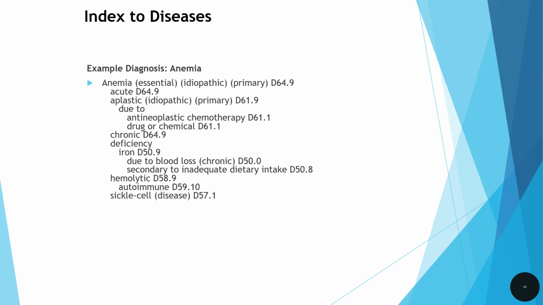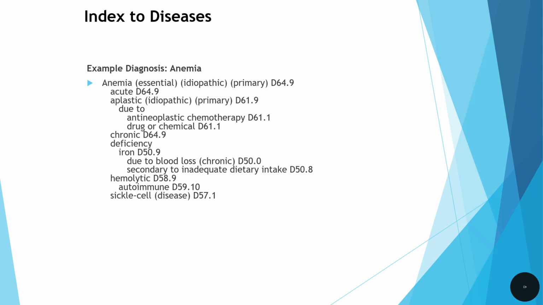Okay, so here's another example of a patient that's diagnosed with anemia. If you look in your actual code book, which you can pause and do, go to the term anemia, you'll see that it looks exactly like this with these subterms listed right under it. Subterms are always indented like two spaces under the main term, by the way. And then under the subterms, you'll sometimes have two indentations over for qualifiers.